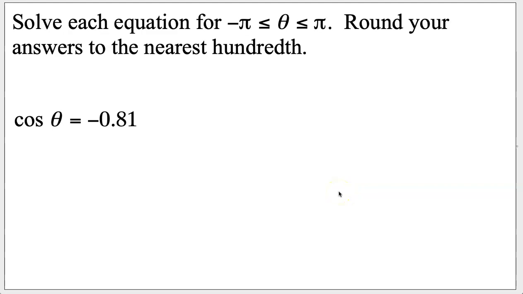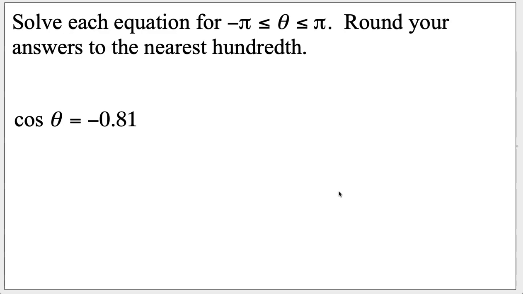When you want to use your calculator to figure out what your x or theta values are in a problem, like in this one, for example, there are going to be several steps that you want to take. The more that you do it, the easier it'll get. So let's go ahead and try one together. Notice that in this problem, we have an interval of negative pi to positive pi. So that's going to be important for how you set up your window in your calculator.